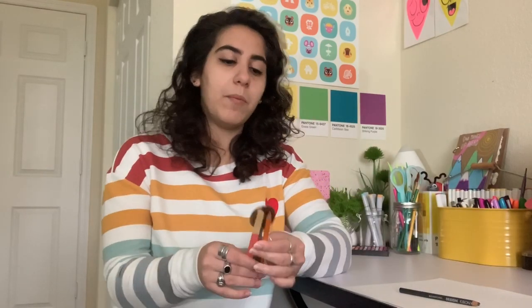Today we're going to be making some butterflies whose wings are symmetrical, and for this activity you're going to need a couple things: first you're going to need a regular pencil, you're going to need a piece of paper, and something to color with — it could be crayons, it could be markers, it could be paint, totally up to you. The last thing you're going to need is something to transfer your design with — you could use the back of a colored pencil as long as it doesn't have an eraser, a spoon, or a popsicle stick. We'll talk about that more when we get to that point. Once you've gathered your materials, it's time to get started.